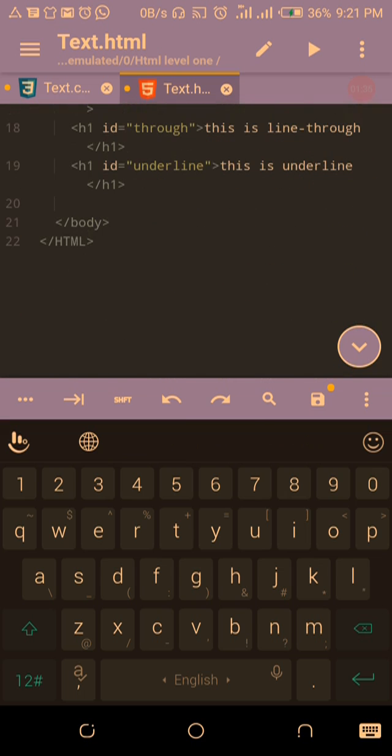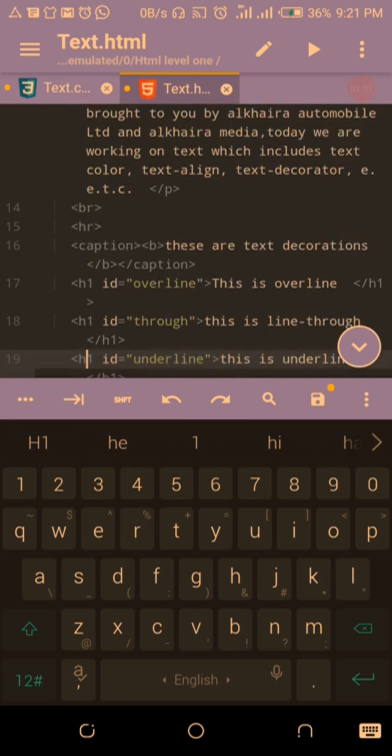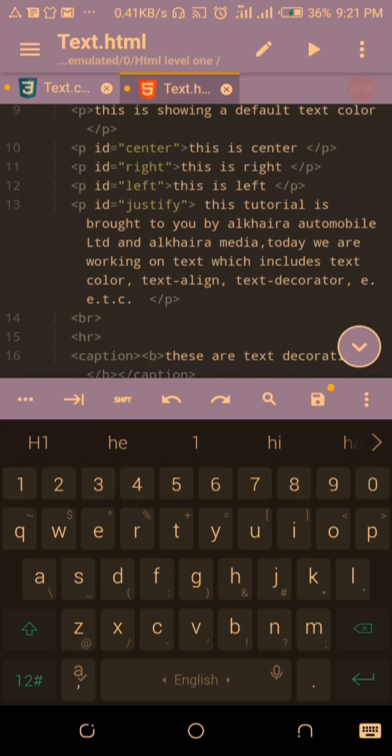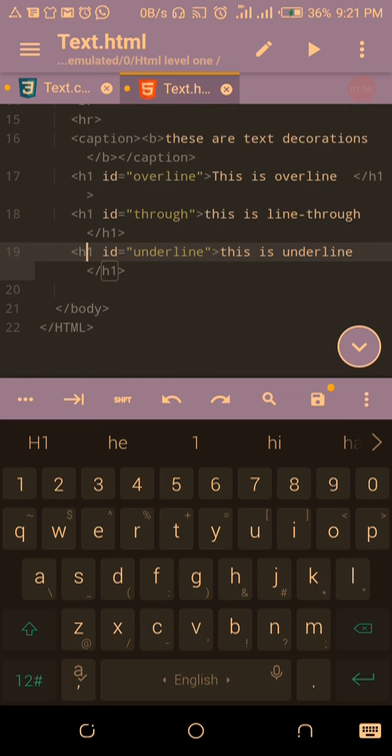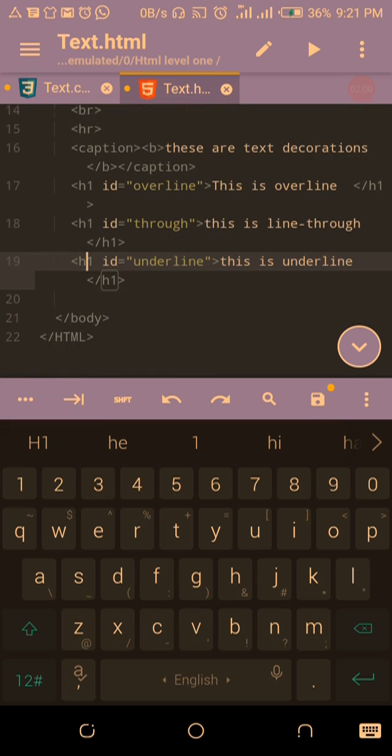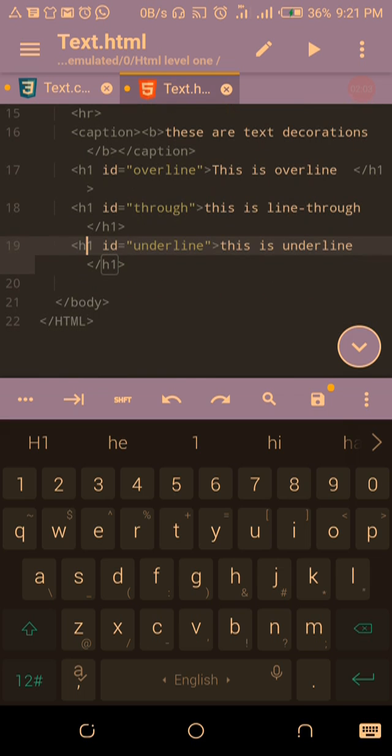So let me look at what I can work on for the text transform. Its main purpose is to change the casing of the text to either uppercase, lowercase, or capitalize. Let me use the one that we have here before, h dot underline, h dot through.